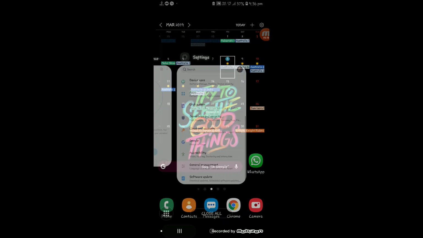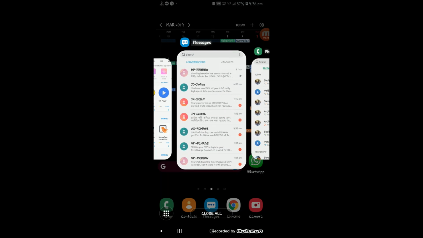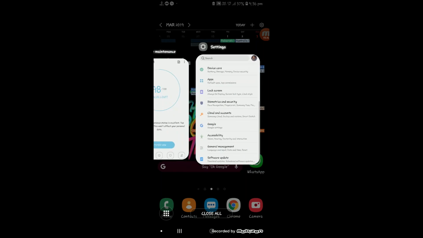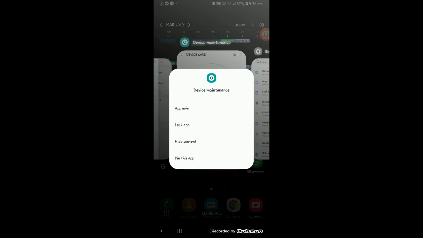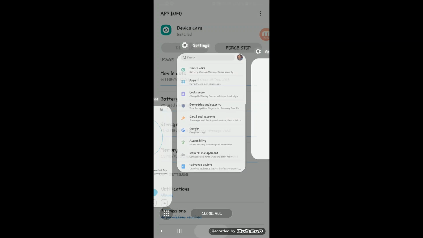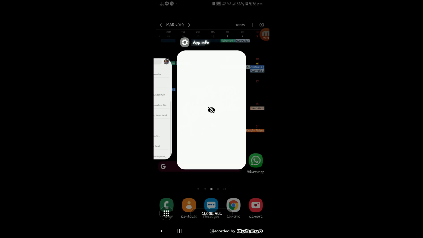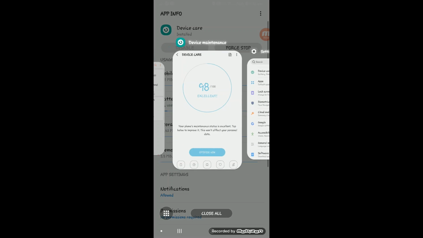And I am using this task manager, which gives me this kind of experience. You can get anything from this by clicking the icon. You can go directly to the app info. Otherwise, you can hide the content of this app whenever you're not using it, so I have just hidden the contents of this app. If you choose show contents, it will show the contents. It will just help you.